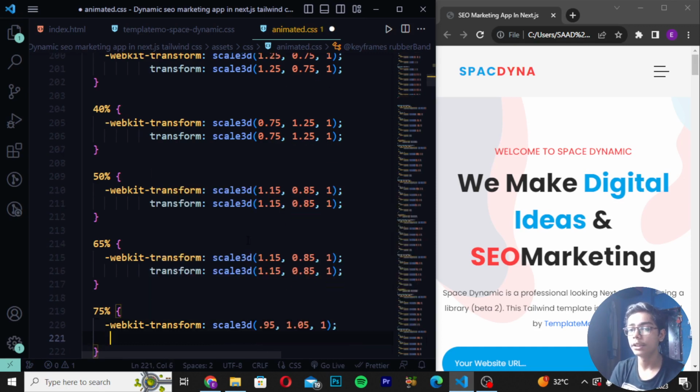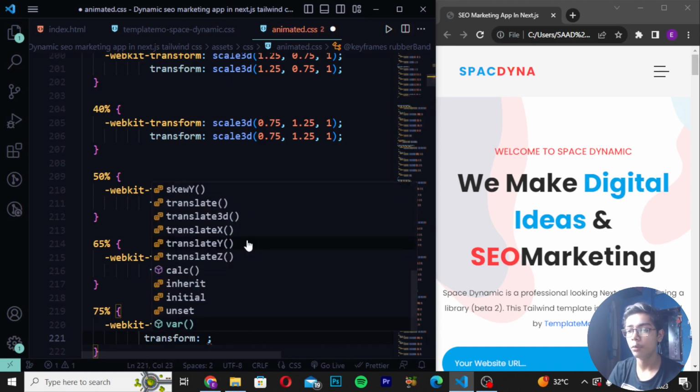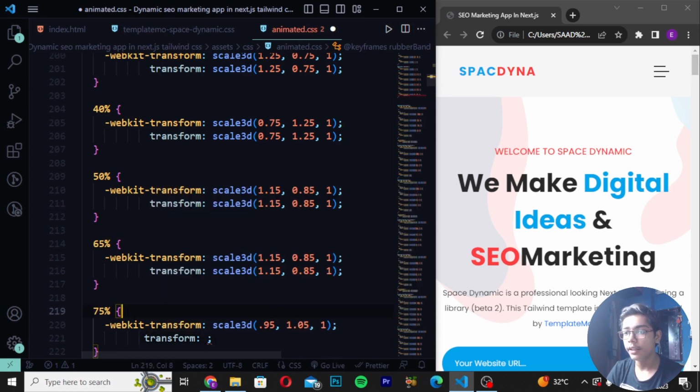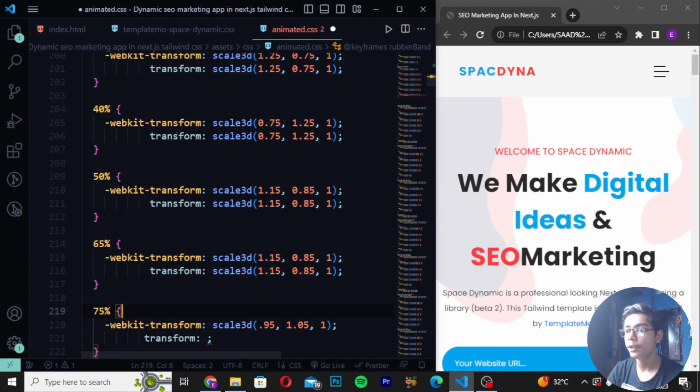Then create here transform only, so I will be now writing here like this transform, and I will be now just doing one thing, I will be moving here. Okay, so one thing is not good here, like I have used the 1.105 here, so we have to just simply do one thing, like we have to write here 0.95, then simply here as well 0.95, and here we have to write 1.05 at the top as well, 1.05. Now here I will be writing 1, which is the same thing.